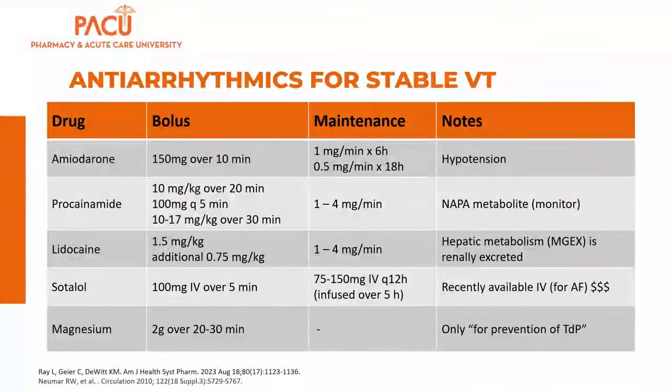So a brief summary slide of all of our antiarrhythmics we use for stable ventricular tachycardia. I added sotalol in here, which we haven't talked about a whole lot. It's recently been remarketed, marketed more, mostly for patients admitted with new onset AFib that they want to cardiovert with an antiarrhythmic. Really not used a whole lot for ventricular tachycardia right now, but it may be in the future. It's certainly an available and possible agent that could be used.